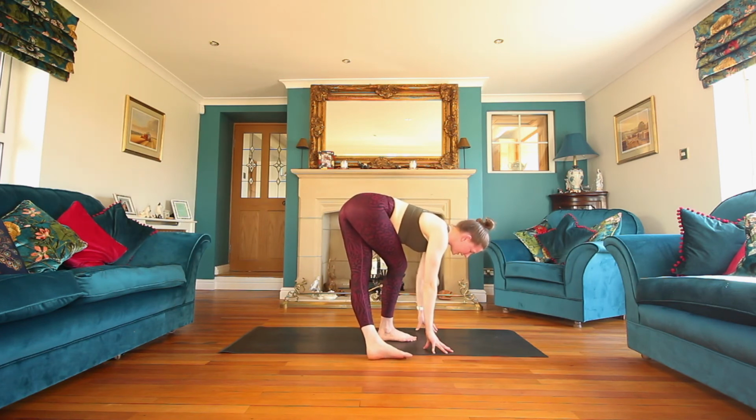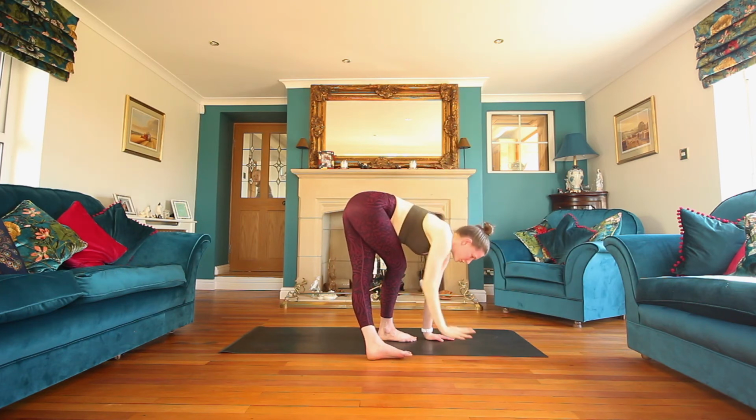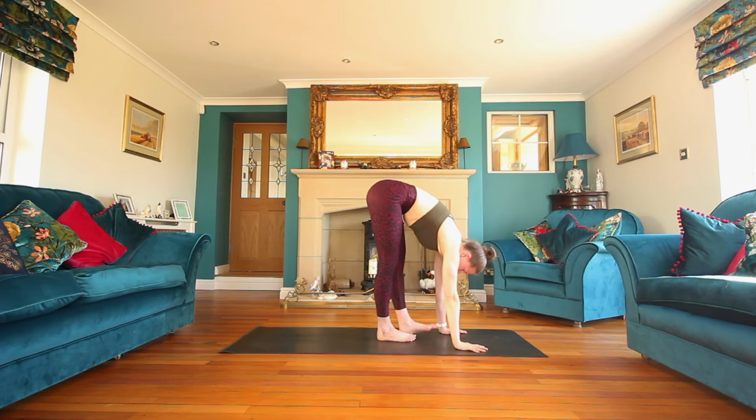Bend through your right knee. Left hand comes down, right hand lifts. And coming into this gorgeous IT band stretch down the side of your leg into your glute. Bend your right leg more if you need. Inhale here. Exhale, unravel your twist. Coming into your forward fold.